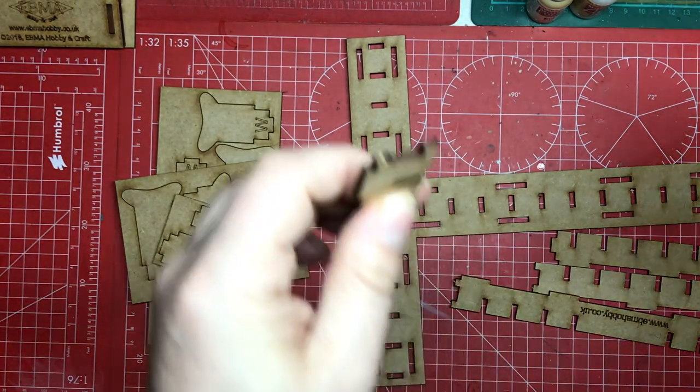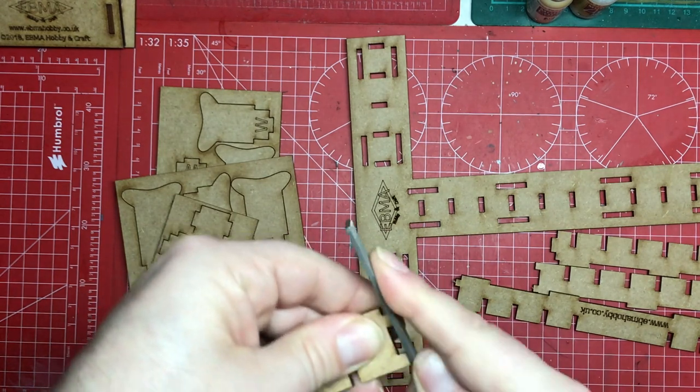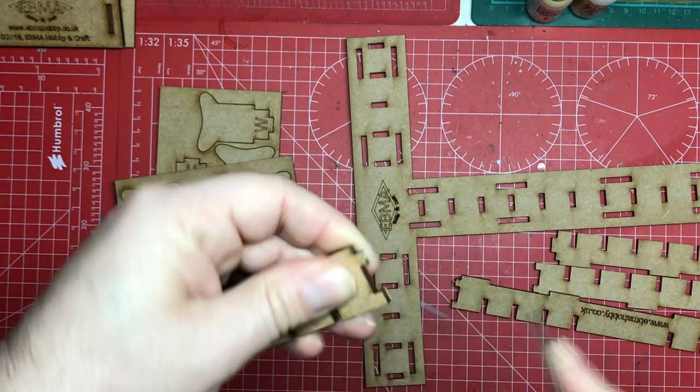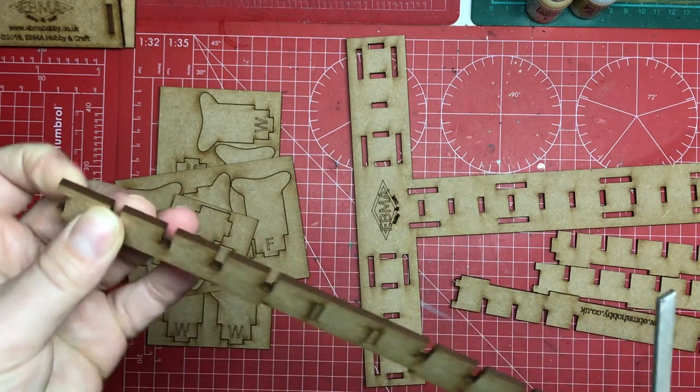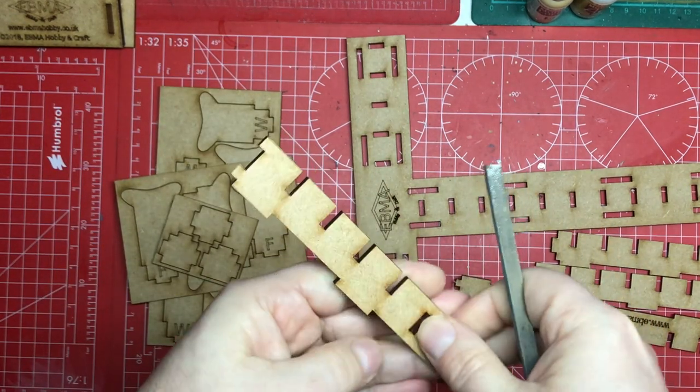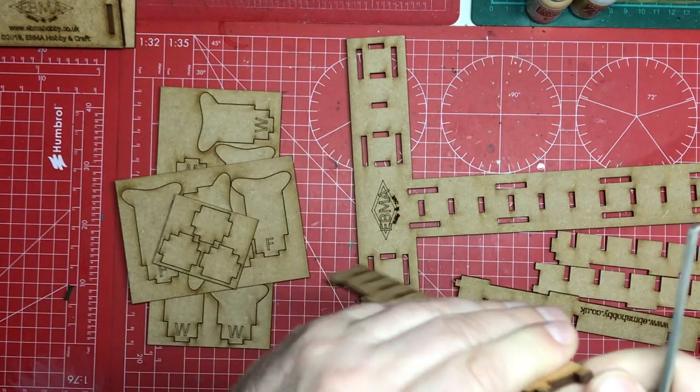So once we've got our parts out, you will get little nibs where your attachment points are, and all we need to do is go in with a file and just smooth them off, like so, and then I'm going to take those out as well.